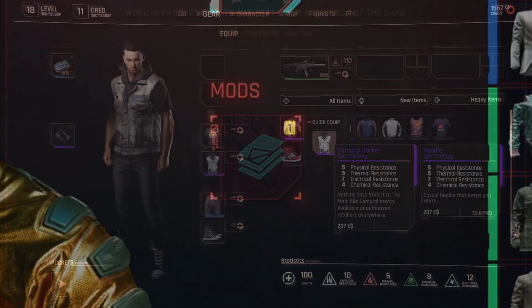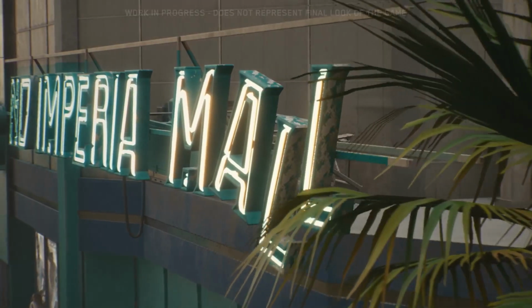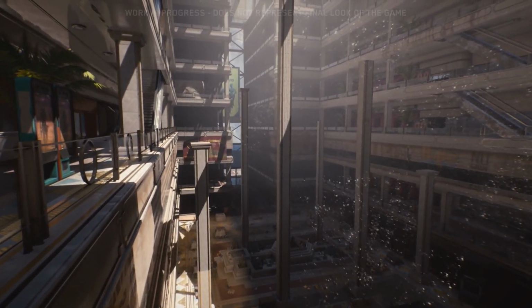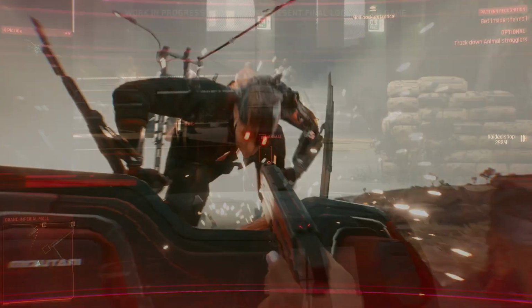That's all the information we've got for today, but I do want to remind everyone of something that I had forgotten for a bit. Enemies will have cyberware as well, such as this cyber cycle right here with the mantis blades that you probably have to throw down with at some point.